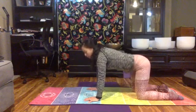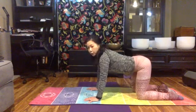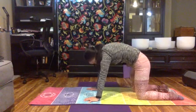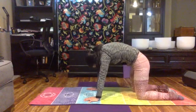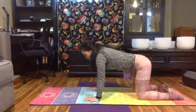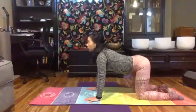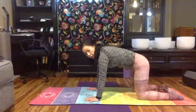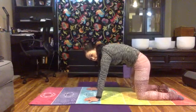Use your stomach muscle to create a cat pose, so crunch, crunch, crunch. Shrug your shoulders towards your ears. And as you arch your back, look all the way up toward the sky, lift your chin. All right, come on back to neutral position.